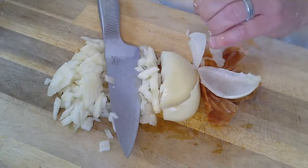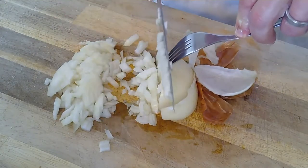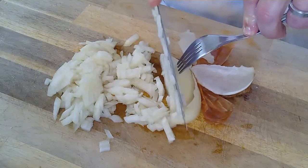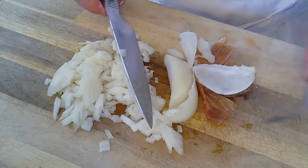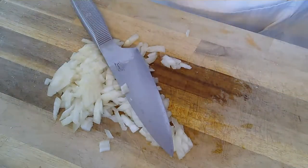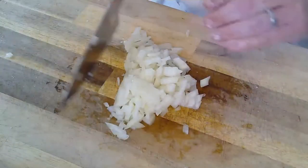Now, again, if you don't feel safe with that, you can actually use your fork as a claw, and you can use that and move it back as well. So there's an alternative there if you don't feel safe. I'm not going to go all the way to the outside, all the way to the end. Just going to again compost that for later on. So I've now got my onion ready to go in there.